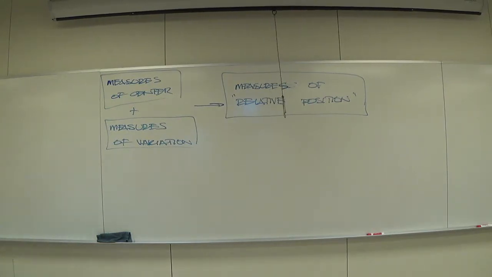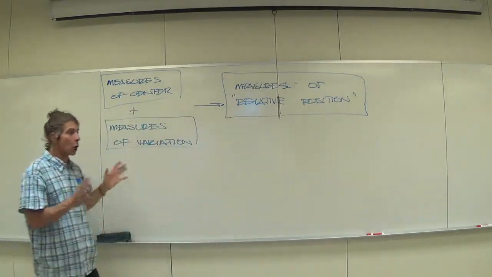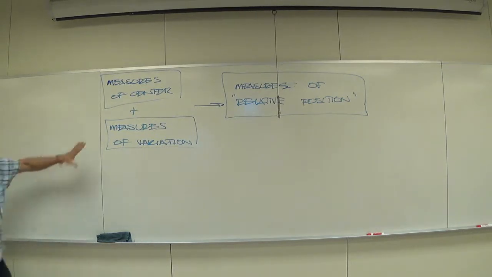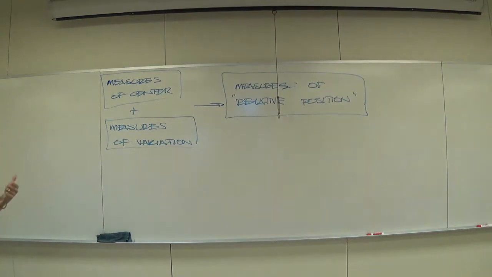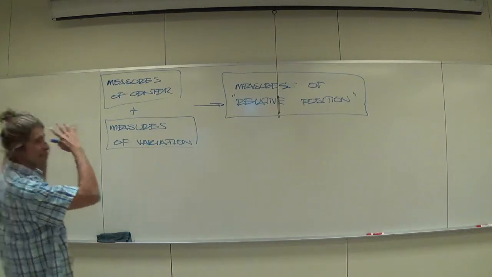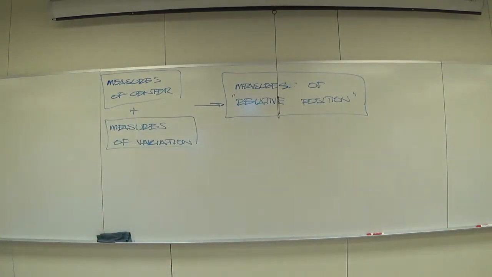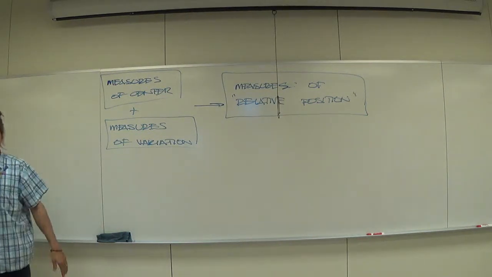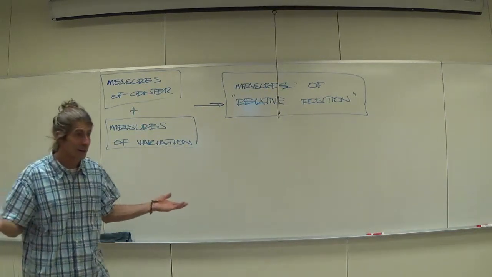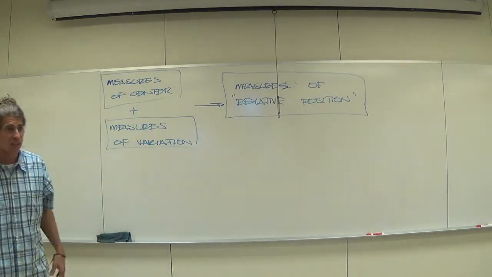The reason I like relative position is it allows me a tool where I can still talk about the data set as a whole, even if the average could potentially be skewed. That's why I like it when I talk about exam grades, because they're always skewed. You guys always tend to have left-skewed, right-leaning data. Why? Because you kick butt, that's why. But because of that, I can't talk about your class average. I could totally say the average is a 37, but I can't go to bed with a clear conscience.